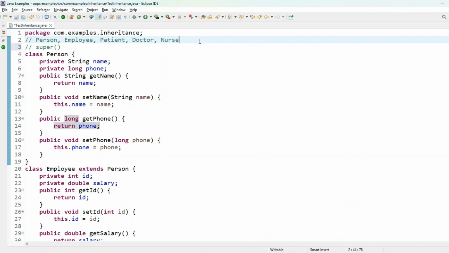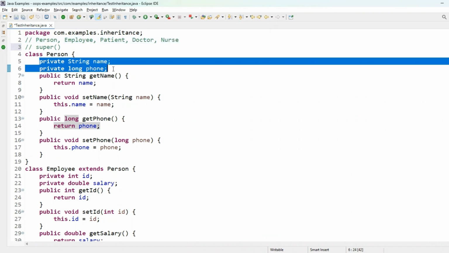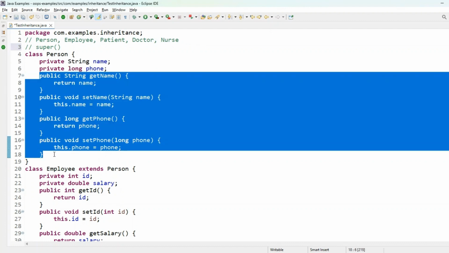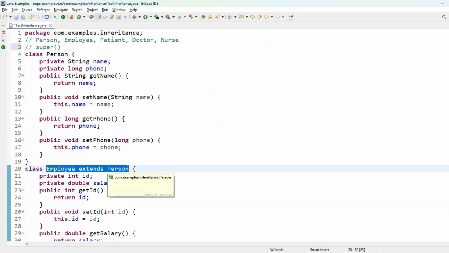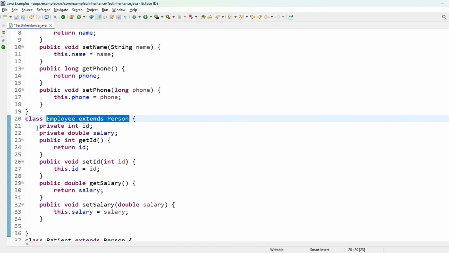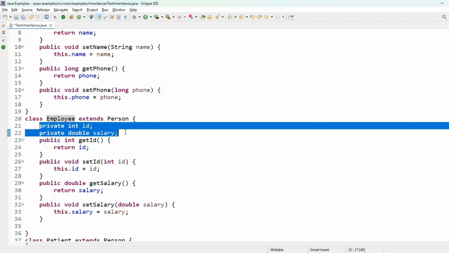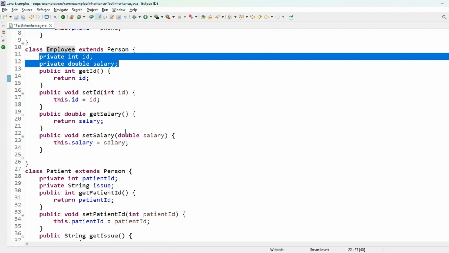What we did was we just created the properties in person class and then setters and getters, but we didn't create a constructor to initialize those properties. Then we created employee class extending person, and we wrote only two properties, ID and salary, and setters and getters of ID and salary.